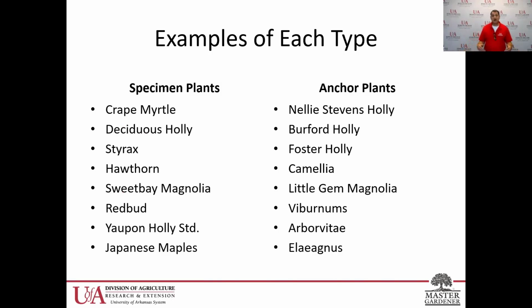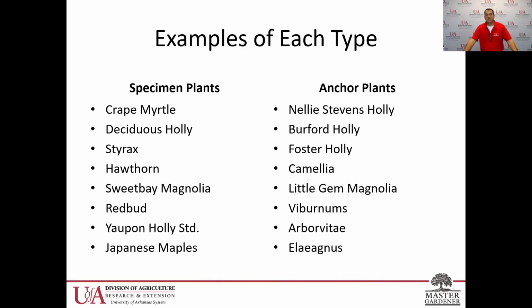Arborvitaes. When I talk about Arborvitaes and Elaeagnus, those are the ones that either you love them or you hate them. I actually like them used in the right situation. Arborvitaes, again, pay attention to that tag to know what you're getting. We have Arborvitaes that get big and round. They can get 20 foot in diameter. Then we have other ones like Emerald Green that can grow 15 foot tall but only get 3.5 foot wide. So pay attention to what you're getting.